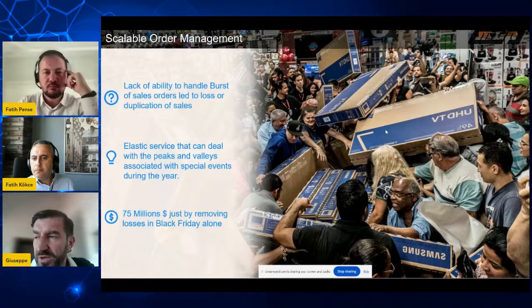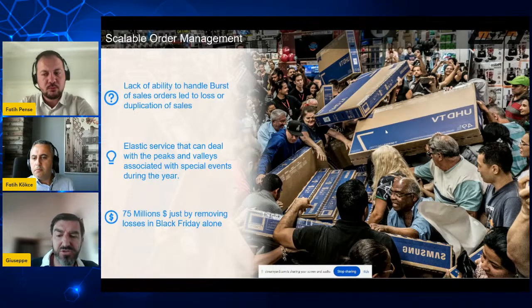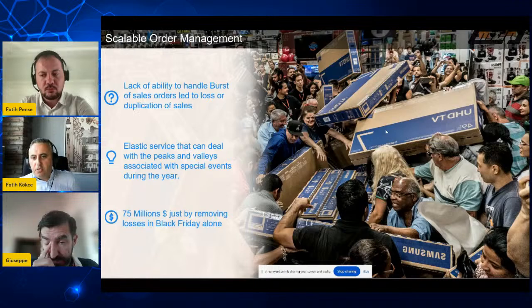A similar example is the one of the tax authority of India. You can imagine on the last day of submitting taxes in India, there are hundreds of millions of people submitting taxes. You don't want to have to manage that order right then and there, but you want to be able to acknowledge that the order has been received, and then in due time you actually manage it. So you can buffer that order and make sure that no order is lost, which is the most important thing. And as this is, of course, a scalable environment, it is possible with event-driven architecture. Also, we know that in offline scenarios it is possible, but it was not scalable then.